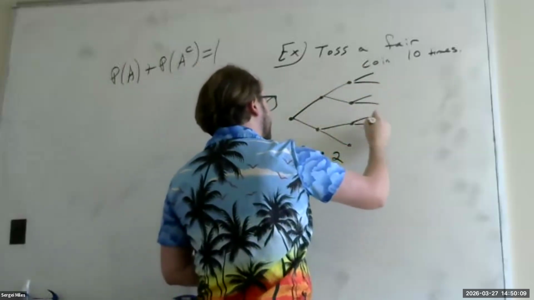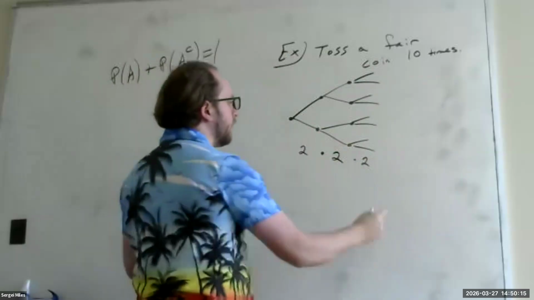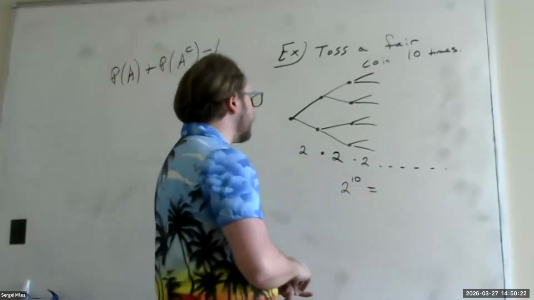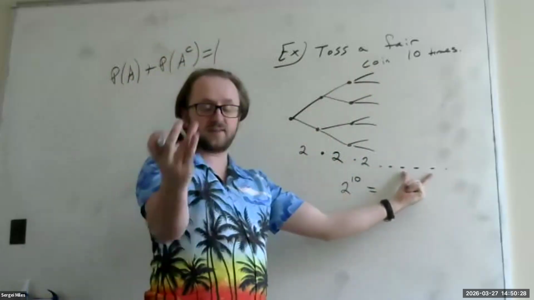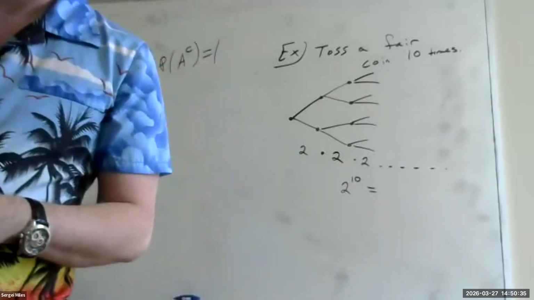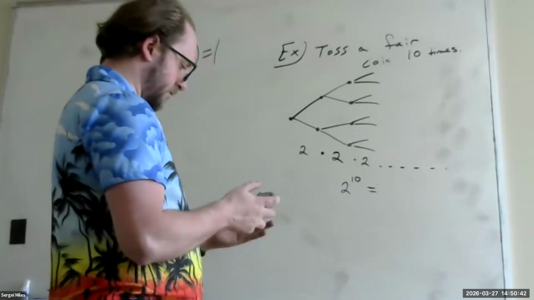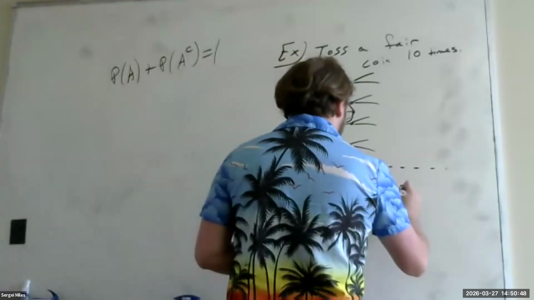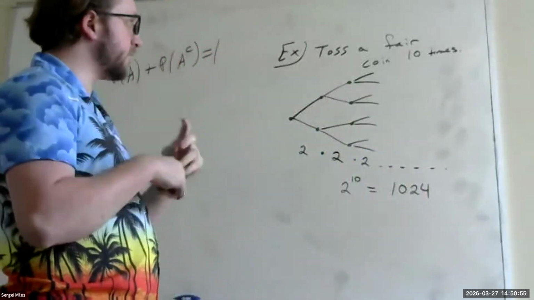Then the third flip. Well, I got to multiply by 2, so on and so forth, and it's kind of too big for me to draw it here on the board. But you may be able to see what's happening here. I have 2 to the 10th possible outcomes as I branch 2 times, and then branch 2 more times, branch 2 more times. I do that a total of 10 times, I branch out. And so I have 2 to the 10th, or if we go to a calculator, 2 to the 10th, we have 1,024 possible outcomes. Right? I have 1,024 possible outcomes here, which is a lot.